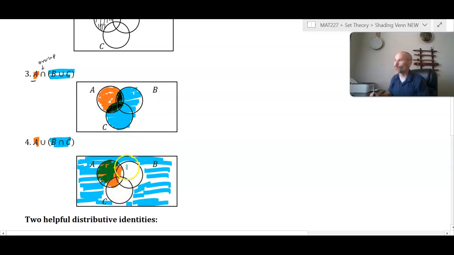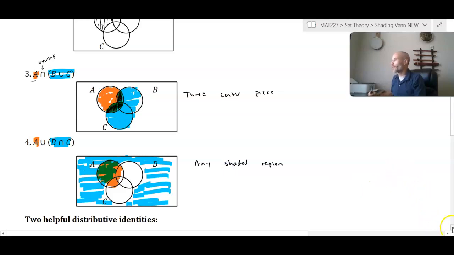So that means the only parts that will be unshaded are the parts that are already unshaded. Right? We don't actually need to, like over here with an intersection, we were only looking for the overlap. With a union, we're just taking it. Anything that's shaded is part of the Venn diagram. So that's going to be all of the shading. All of the regions. I'll just say any shaded region. And here we're just looking for the 3 center pieces.